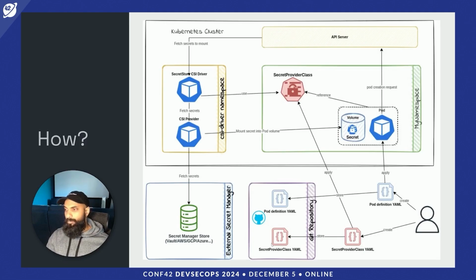You can create a secret provider class CRD to define the details of the secret to be fetched from the secret manager. Next, you will create your normal deployments and pod definitions, etc. And here you will reference the secret provider class in the pod's volume spec. When you deploy this, the driver will watch for this, and when it finds a secret provider class, it will fetch the actual secret from the external secret manager, and it will mount that into the pod as a tmpfs volume. So only the particular pod which references the secret provider class will have access to that particular secret in the pod. And this volume will be removed when the pod is scheduled for deletion.